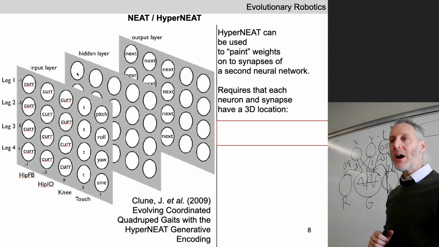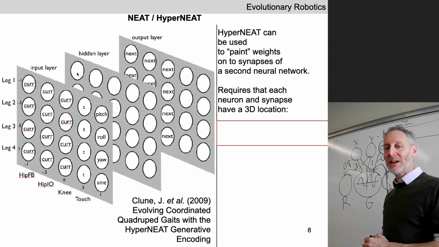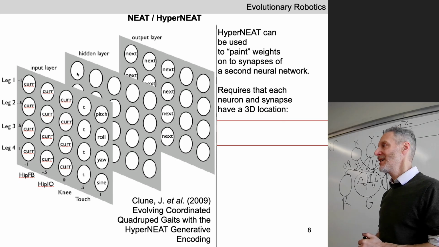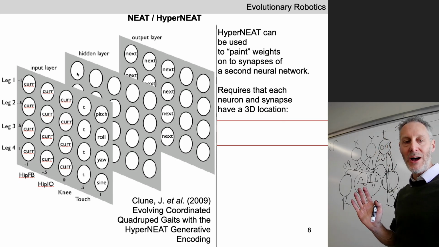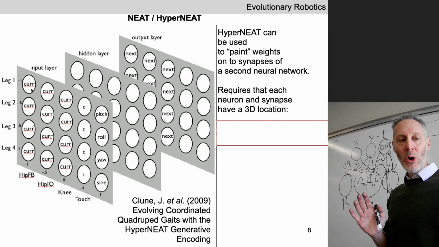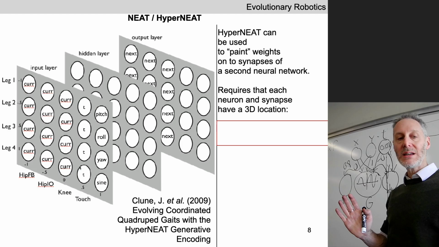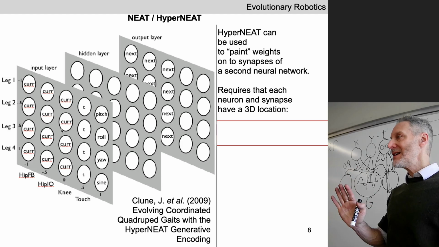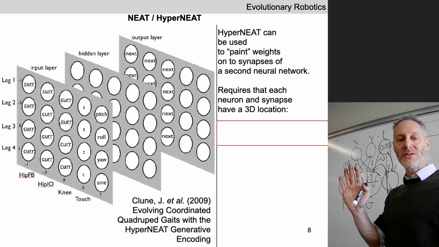They have not drawn all of the synapses here because this thing would be an absolute mess if they did. So I'll just tell you how this is wired up. We have 5 times 4, so we have 20 sensor neurons. Each and every one of these 20 sensor neurons sends out a synapse that connects to each and every one of the 20 hidden neurons.